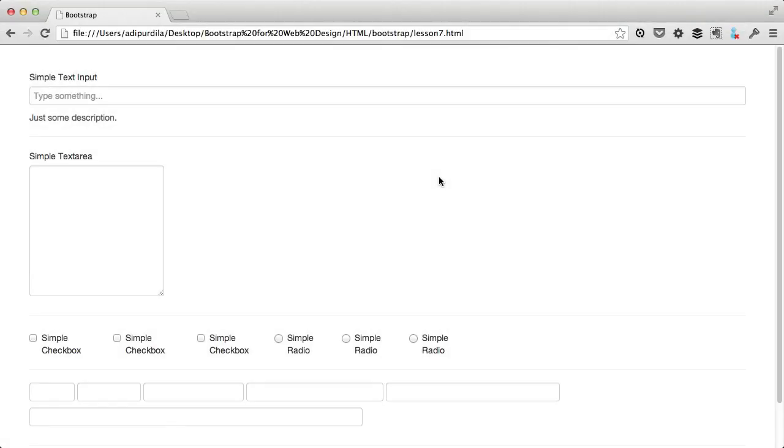CSS3 added some new features that allow you to create inline validation. This basically allows an input element to validate on the fly right after you enter some data. It uses the invalid pseudo selector, so it will only work in more modern browsers. IE 7 through 9 are not supported. So here's an example showing a classic email input.